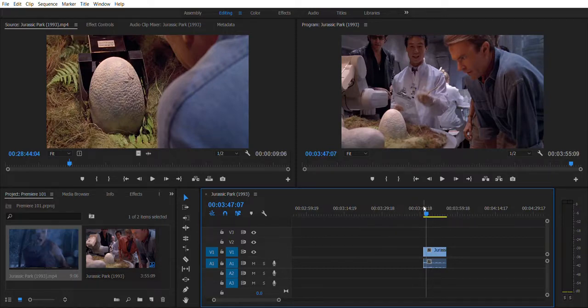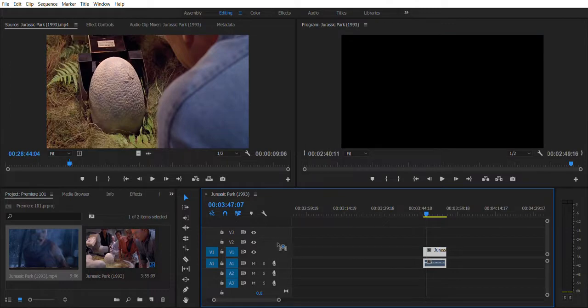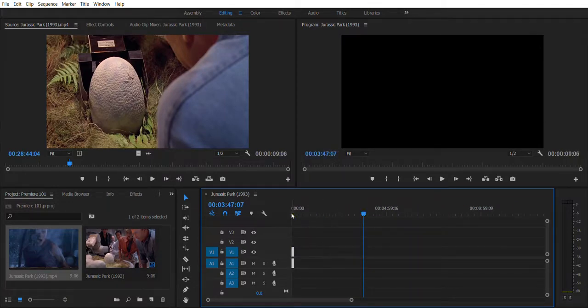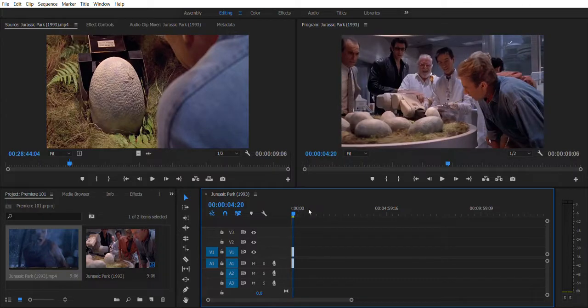Now, obviously from this point, it's at the 3-minute 44-second mark. I actually want to click this and drag it right back to the start of my timeline. And so if I just drag and hover it right at the start, we can see that we're moving very slowly towards the start of the timeline. If I actually hit the minus key, then we zoom out again, and it's a lot easier to get it back to the start. Hover my playhead over where my clip is, hit plus again, and we zoom in again. So I'm going to do this a couple of times.